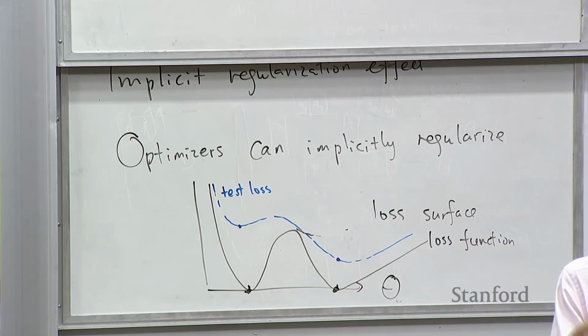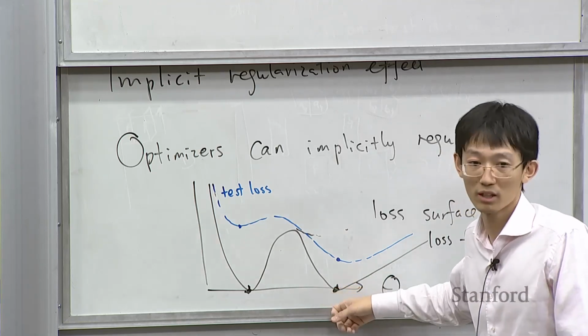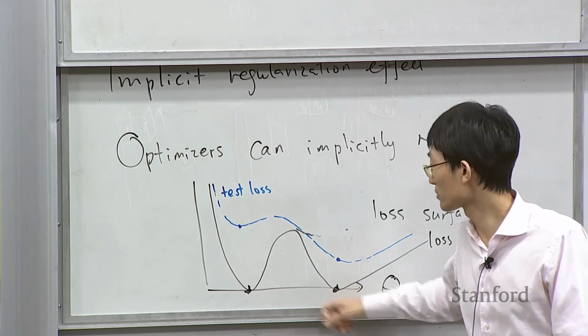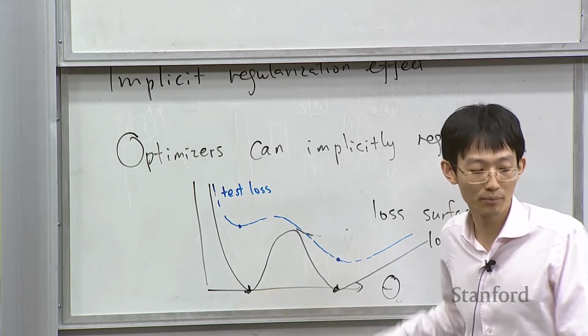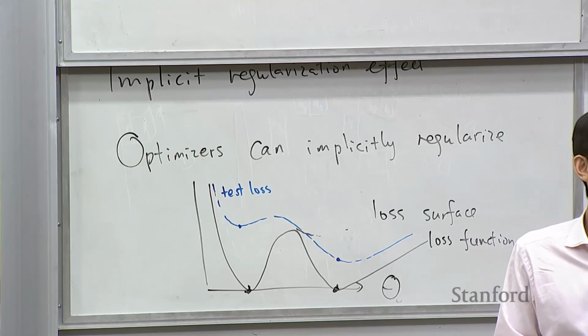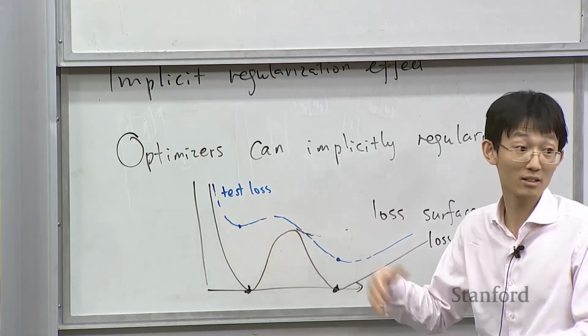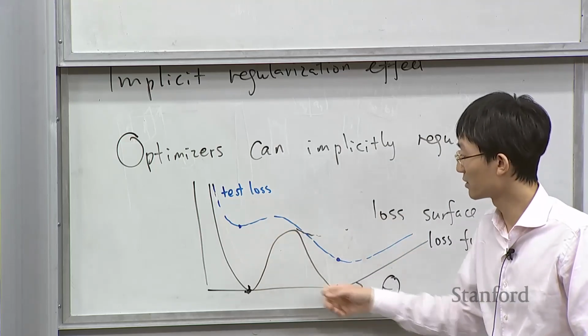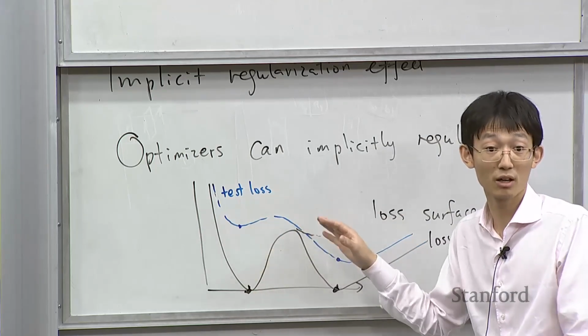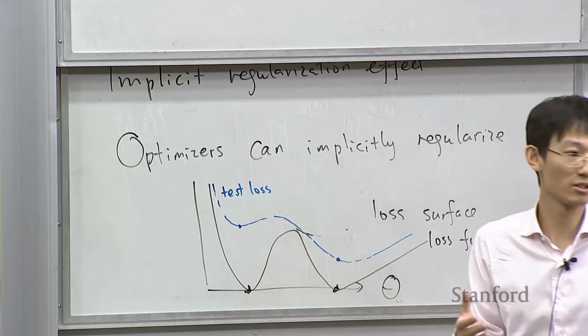So that you can do some tie breaking, or you can encourage certain kinds of models. Maybe this model is more Lipschitz, or this model has smaller norm than that model. So that's why you prefer this one. If you use explicit regularization, what you do is say, I'm going to change the training loss. I'm going to add something to prefer this one over that one. I'm going to reshape the training loss. That's what explicit regularization would do.